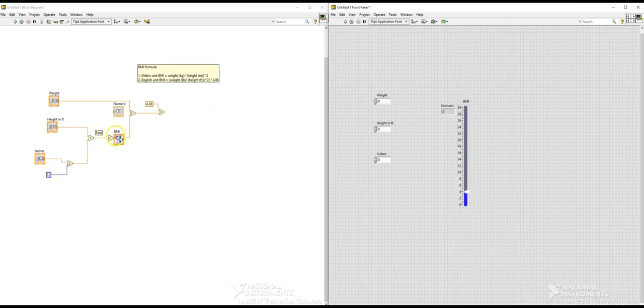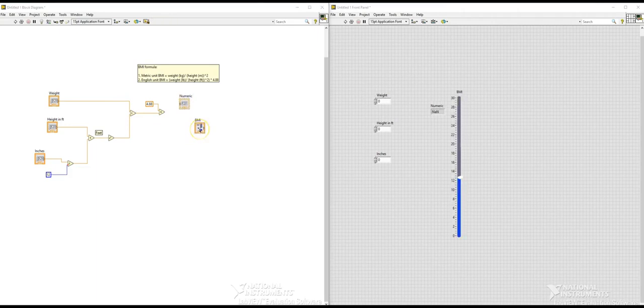So now, what I'm going to do is put this slider here and the numeric over here, and now I have to connect the output from this multiplier to this numeric and the BMI slider. There's one thing to note here, that the slider direction is different.